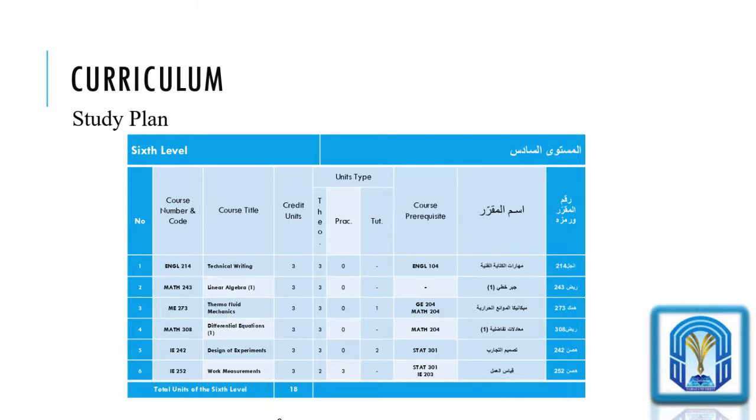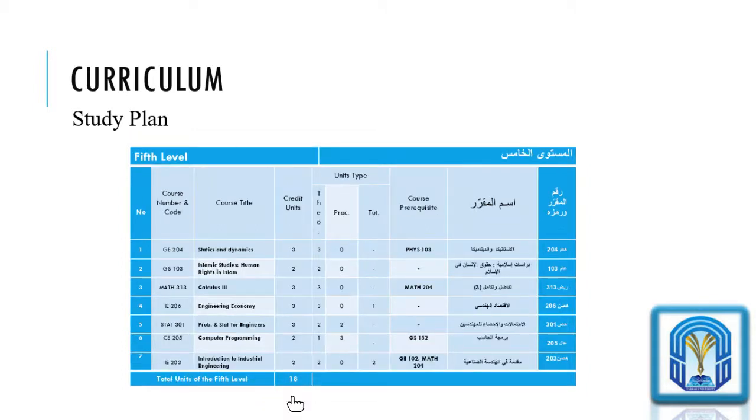But the change in the prerequisite from the mechanical engineering department happened, and then the students' feedback was considered, because now 308, the differential equation, is no longer a prerequisite for thermofluid. That's why we did the swap between engineering economy and 308. Maybe a question comes to students' minds.